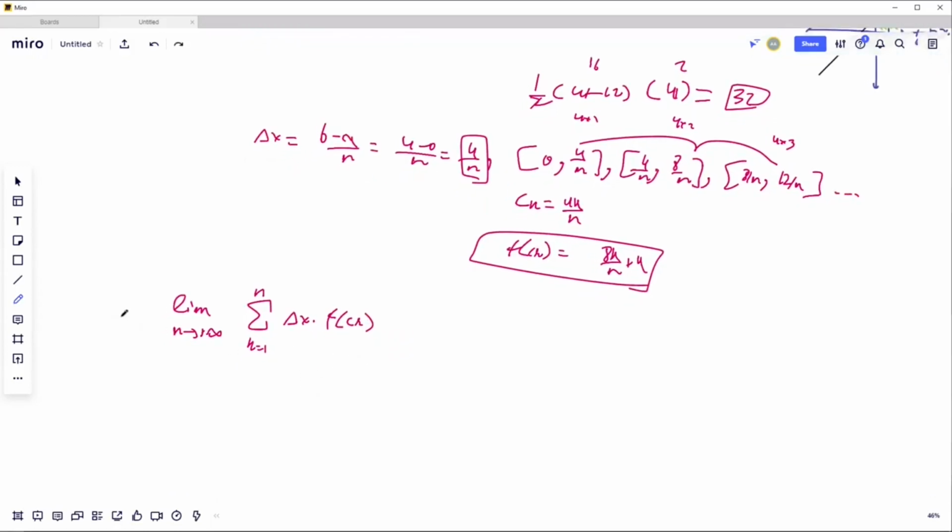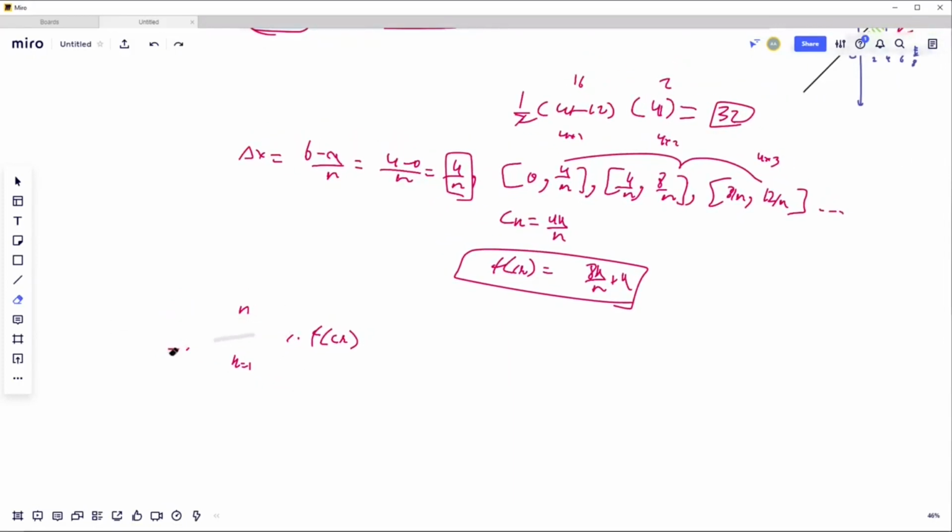This is my area of, by the way, there's this one thing I forgot to mention. One thing Mr. George recommends us to do is, when you do the area, to write the area of one rectangle first. Even for the previous ones, by the way, it also works. I'll show you why it works. So area of one rectangle is f of ck, just that, times delta x.